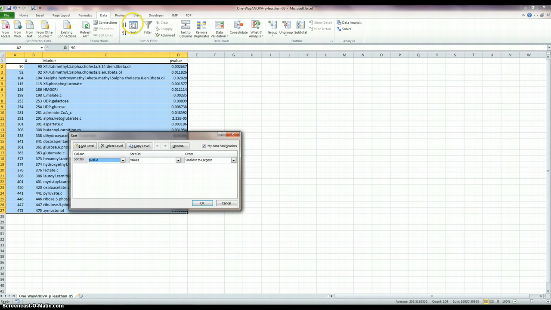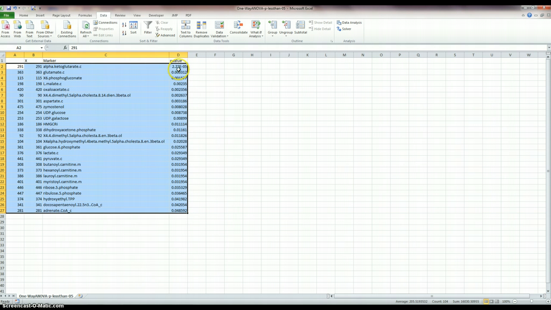So I clicked there on Data Sort, and then from the selection, remember you have to select everything in a spreadsheet because the rows and columns are not locked. And so here we can see that we sorted from the smallest to the largest. And so there are 26 metabolites for which the ANOVA was statistically significantly different. So there's a significant effect of the age versus stage of Alzheimer's disease is the way that we would interpret that.